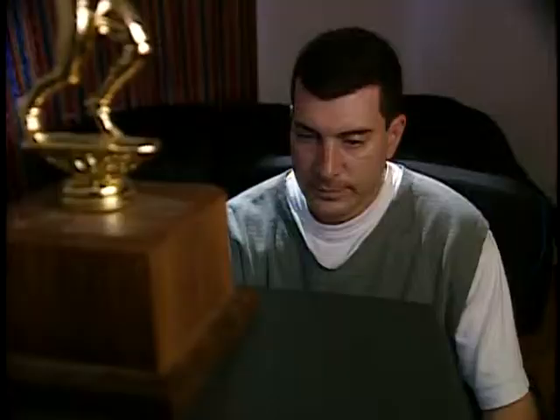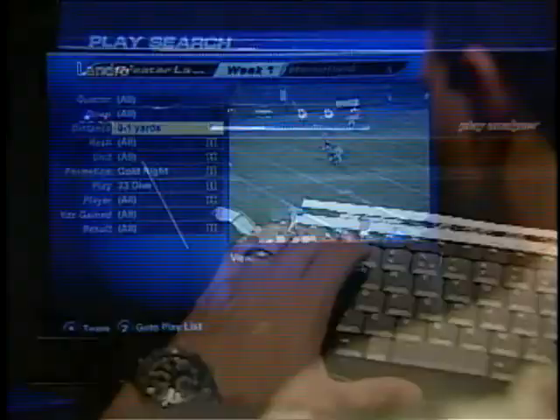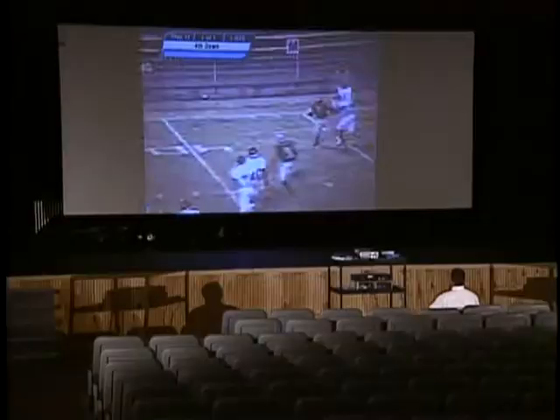Landro is simple to use. While you're watching the game, just mark the start of your play, then the quarter, down, and whether it's an offensive, defensive, or special teams play — you're immediately ready to view any play by offense or defense. If I can learn it, it's not that hard. The menu comes up and you move down to what you need. I can edit a game in 45 minutes. What used to take hours and hours now takes 45 minutes. Once you get the hang of it, you can breeze through an entire game and break it down very quickly. It's almost like painting by number — it's that simple.